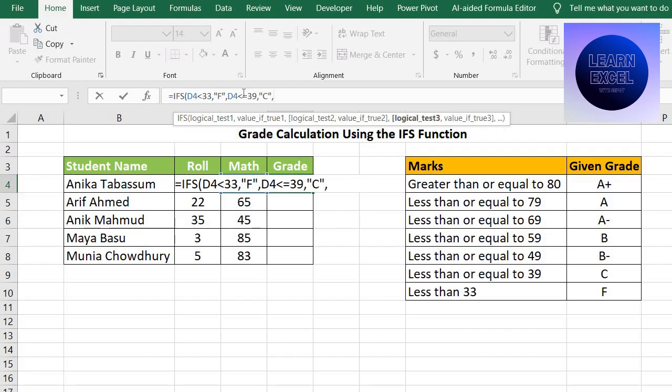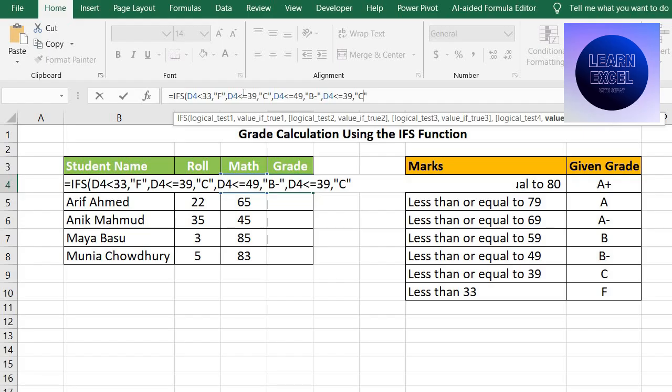Now we're going to just copy and paste these things, so we don't have to type it every single time. We're just going to change the number and the grade. So here, if the student gets less than or equal to 49, then the grade is B minus. Okay, fantastic.